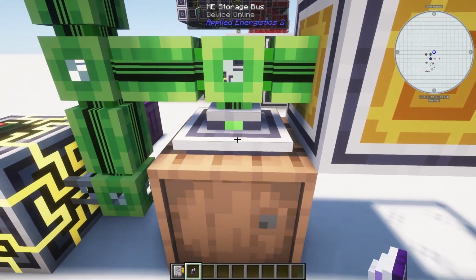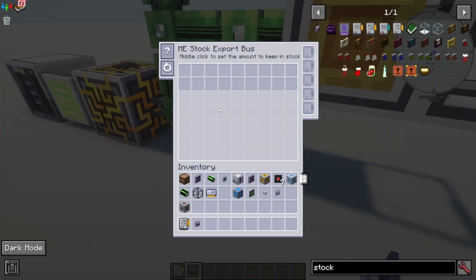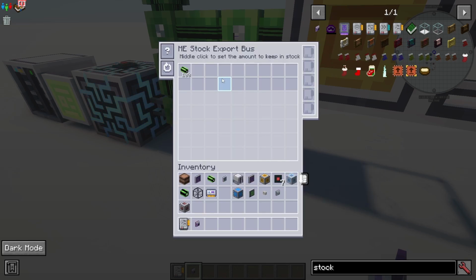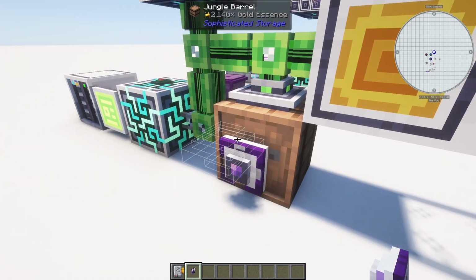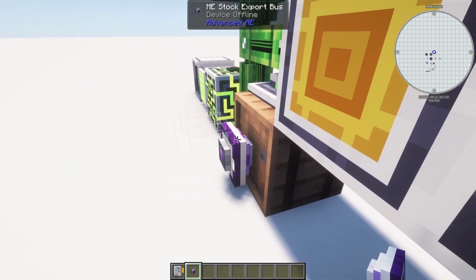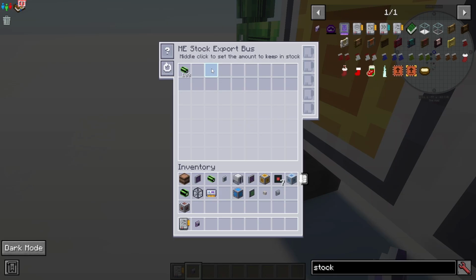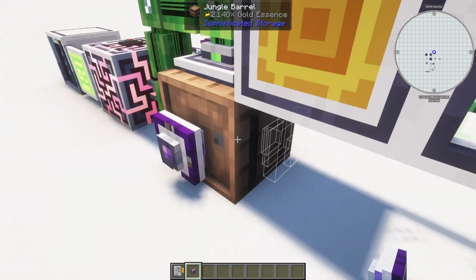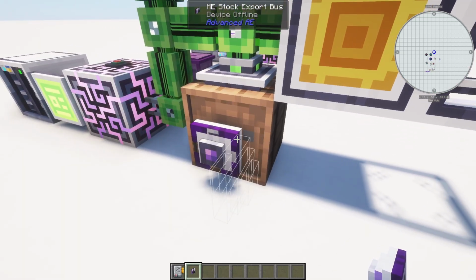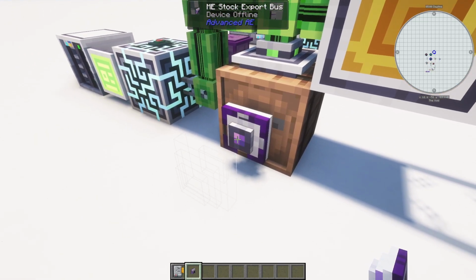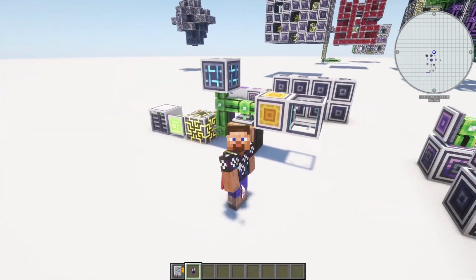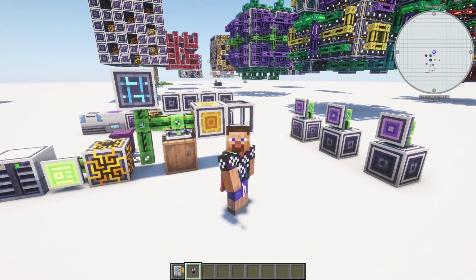Let's just shut this off too. So in one of these, you can effectively pick out, let's say I want to put in one of these, and then you can middle click and say I want to put in 100 of these into the barrel. So using export buses filtered to the exact number of items, let's say 1 of each of the ingredients, you can make sure that if this was an alloy smelter, there'd be 1 of each ingredient in here. That's one of the ways to do it. I don't like this way. I would use SFM instead for automation, but hey, that's the beauty of a sandbox game. You get to do whatever you want.